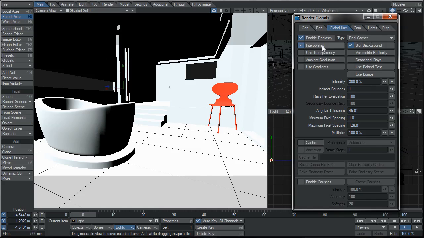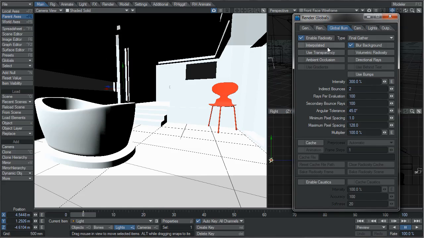When interpolated is on, it behaves in much the same way as Monte Carlo did. However, when interpolated is off, Final Gather shows its second characteristic difference from Monte Carlo, and that is the fact that the first bounce becomes brute force, but the subsequent bounces, if we had multi-bounce radiosity, are then interpolated. And you can see, of course, we've now got a ray count for secondary bounces, not because they're interpolated, but just because we've got multiple bounces. And so using Final Gather with interpolated mode off can give you a mix of both.